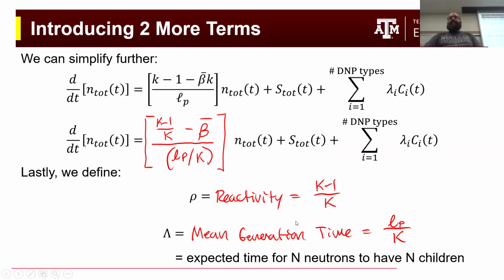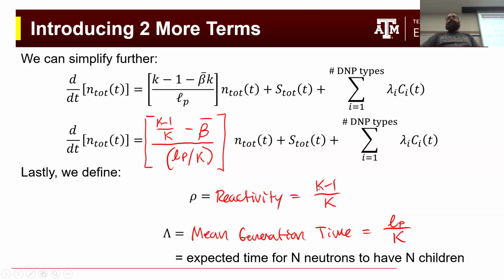And the reactivity is just another way to talk about K. It tells you if the reactor is critical or subcritical or supercritical, except in this case, if K equals 1, then I have 0 in the top and 1 in the bottom. So K equals 1 means critical, or rho equals 0 means critical. And then if I'm supercritical, it means K is greater than 1. Like if K was 1.1, I would have 1.1 minus 1 over 1.1, which is going to be a positive number. So if rho is positive, that means I'm supercritical.